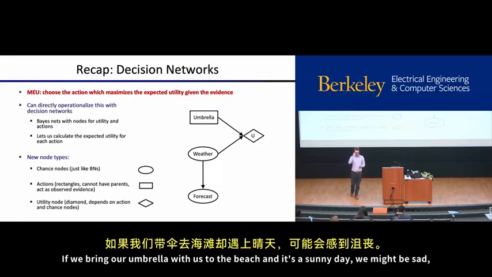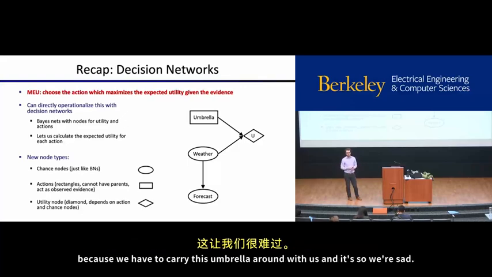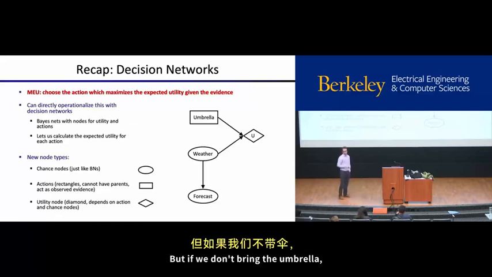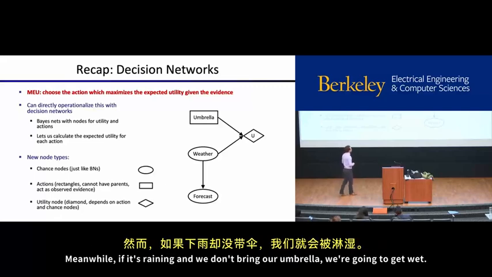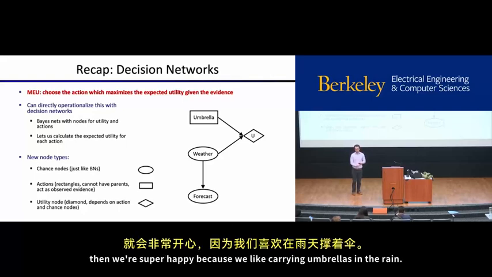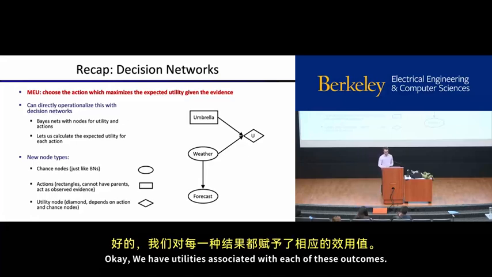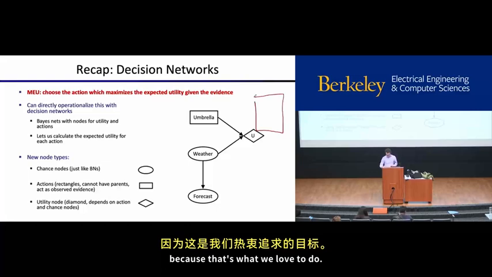And we now have to think about, okay, well, the real number can be any real number, but we're assigning a real number to outcomes. So the utility node is going to have some number of outcomes associated with it, and the number of outcomes will be associated with how many types of weather we could see, and how many actions we can take with our umbrella action. So if you're thinking about what's the size of this table, think of this as a Bayes net. What's the size of this table here for the U variable?